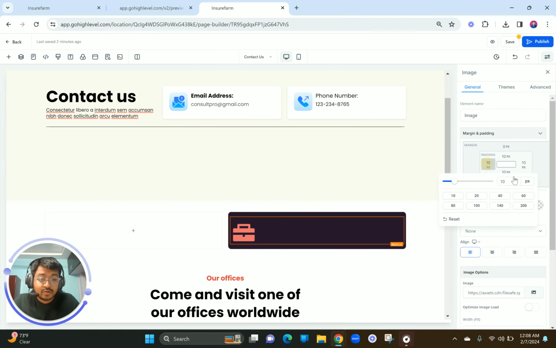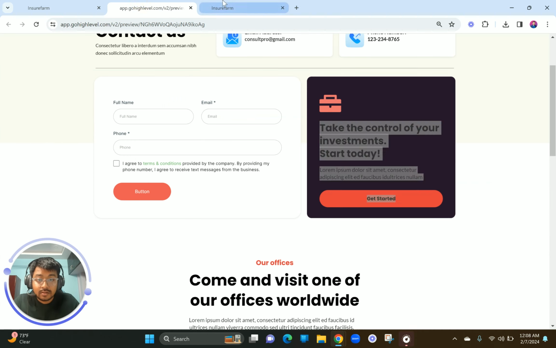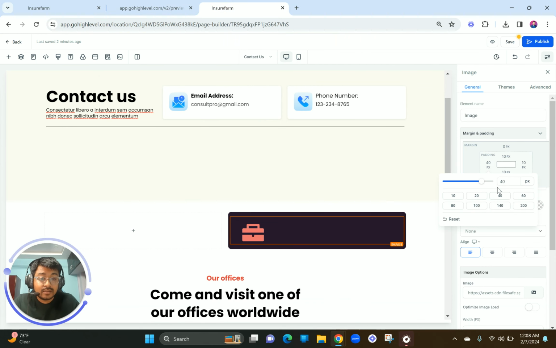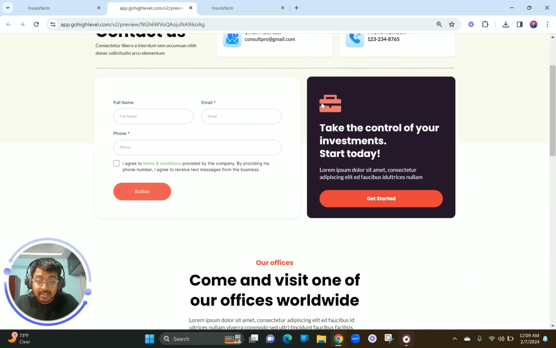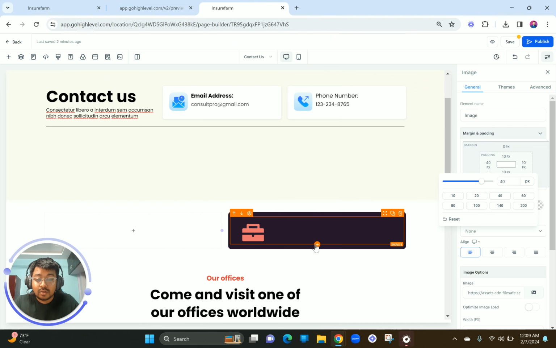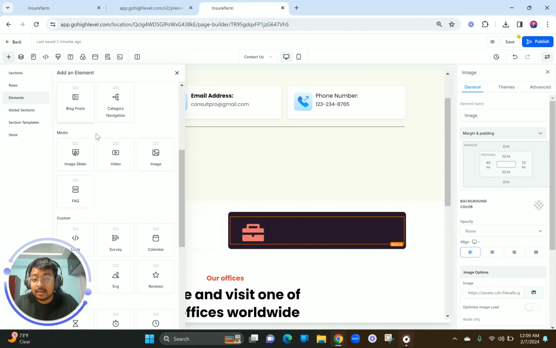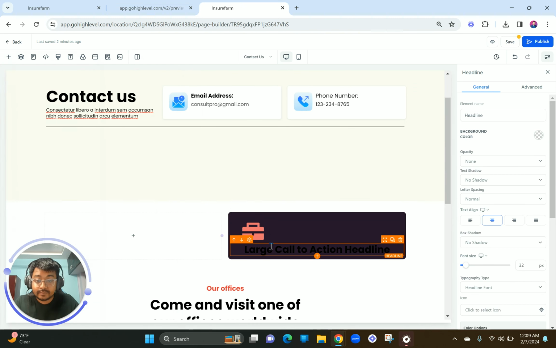Okay, cool. I also want to add here 20, 40. I think 40 is good. Whatever the padding is from the border or the corner or the left hand side, you need to make sure that you maintain that same padding on all the elements. All the elements basically means, as you can see here, this is actually on a complete line, and you want that on all the elements. Okay, so you're going to proceed forward, and you're going to add a heading.